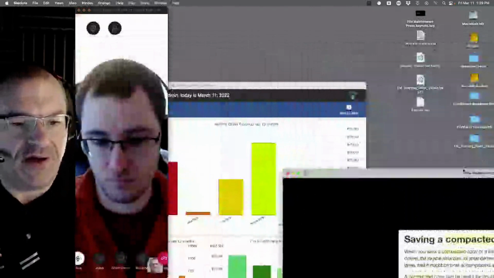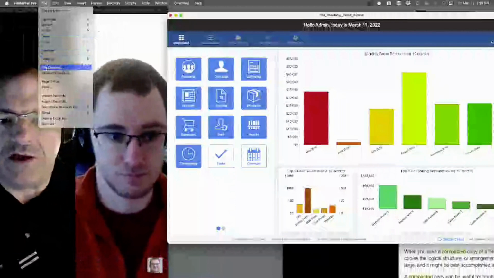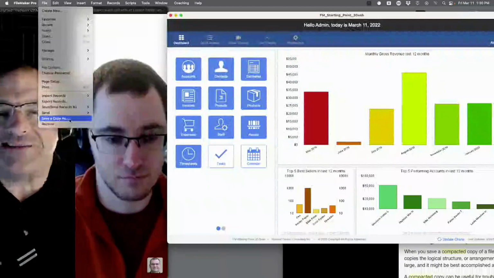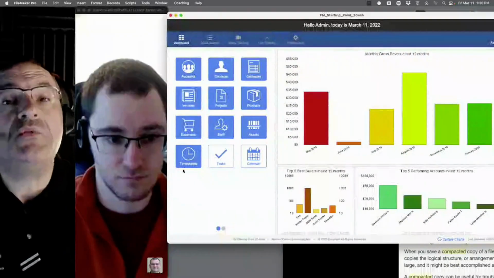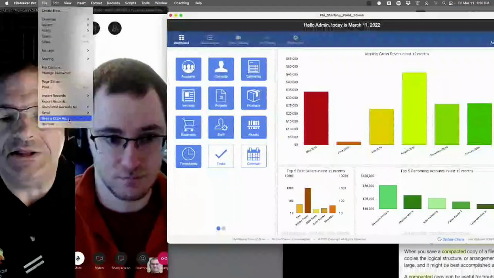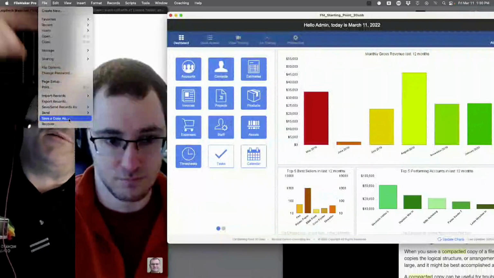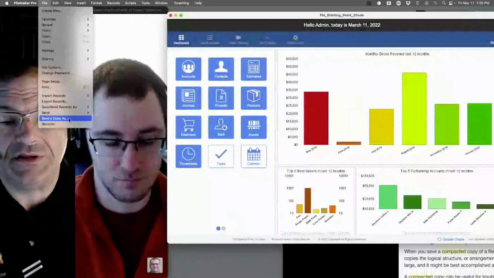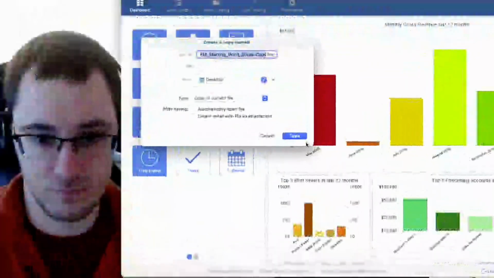So if we open the FileMaker file here, we wanted to do it real quick. I'll say save a copy as, right? So this menu right here, if you're accessing a hosted file that's on a server, for security reasons, I'll say it again, for security reasons, this will not be illuminated, okay? Because you don't want Joe Schmo opening up your file and peeling off a copy from the server and doing it locally. This absolutely could be programmed to work, but it's a security thing. It's disabled, okay?